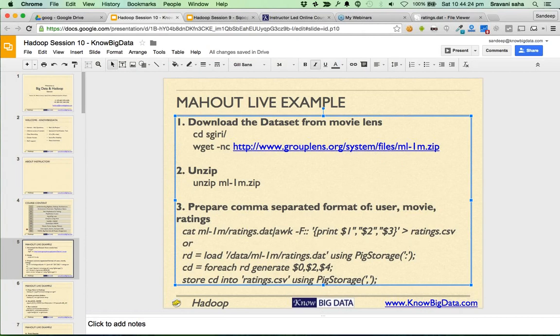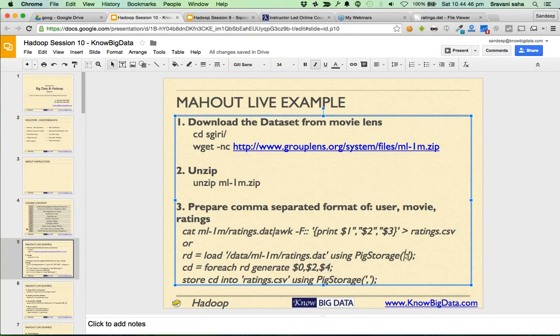Now there is a point from Lloyd that shouldn't it be double colon? Actually, PigStorage only takes a single character. That's why we have used a single character, but that doesn't make much of a difference because we are picking up 0th, second, and fourth, not first, second, fourth.